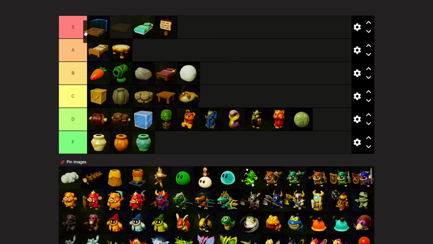Alright, next, best item in the game, instantly. The floating tile. This is basically, you place it, it will rise up from the ground, and then move forward a bit, and then stop, and then break. And it moves forward a lot, and you can place 2 at a time.